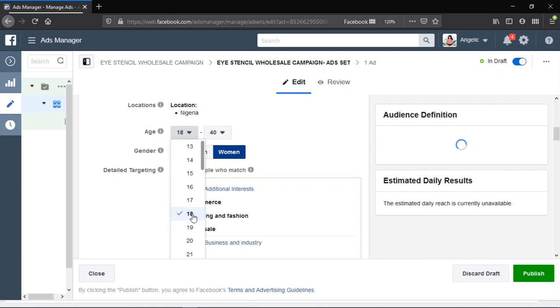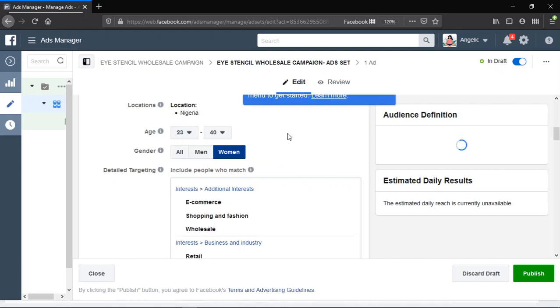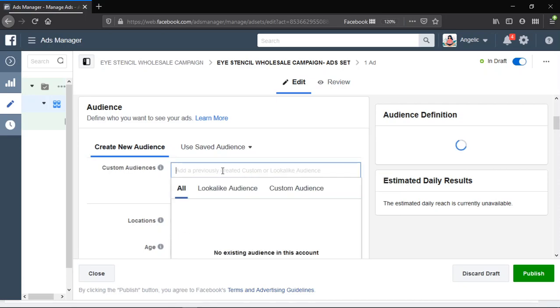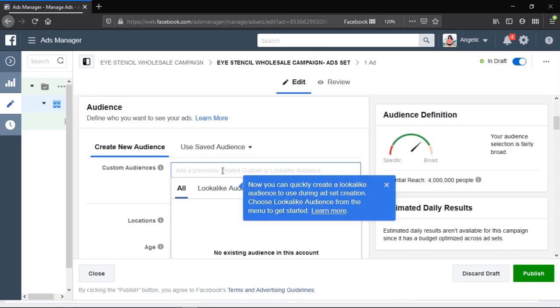Would an 18-year-old buy a product on wholesale? No, let's do 23. Serious minds. All right. Okay, so we just took that now, and that's it. But now, after this tutorial, I'm going to leave this ad to just run for 1 day, and then turn it off, let the $1,000 be invested, so that I can use it to show you the result of that basic ad.